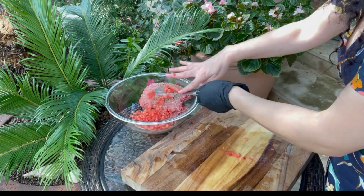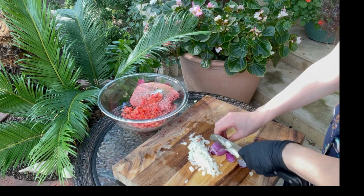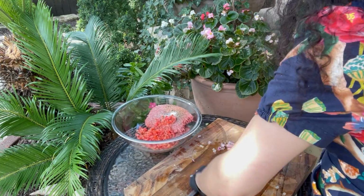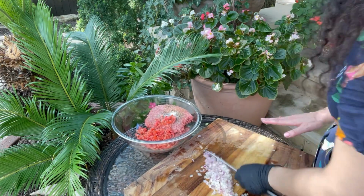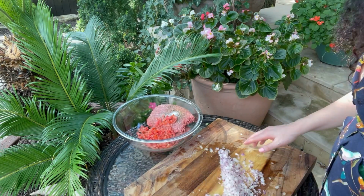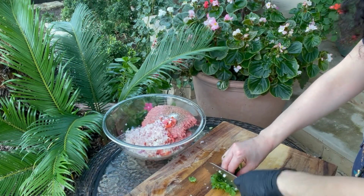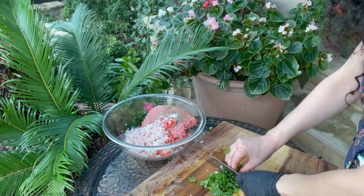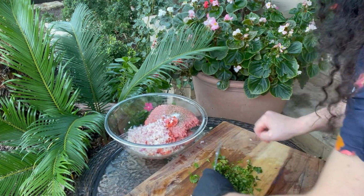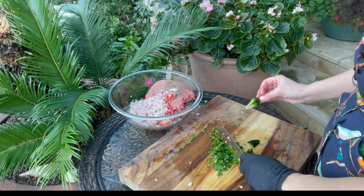In the bowl it goes. And now I'm gonna chop half an onion, and I'm mixing a quarter sweet onion and a quarter red onion because I love to use red onion. Chop it very finely as well. And now I'm gonna chop a handful of parsley, and I'm gonna add a little bit of jalapeno peppers or any spicy pepper that you like. Remove some of the seeds if you don't like it to be too spicy.